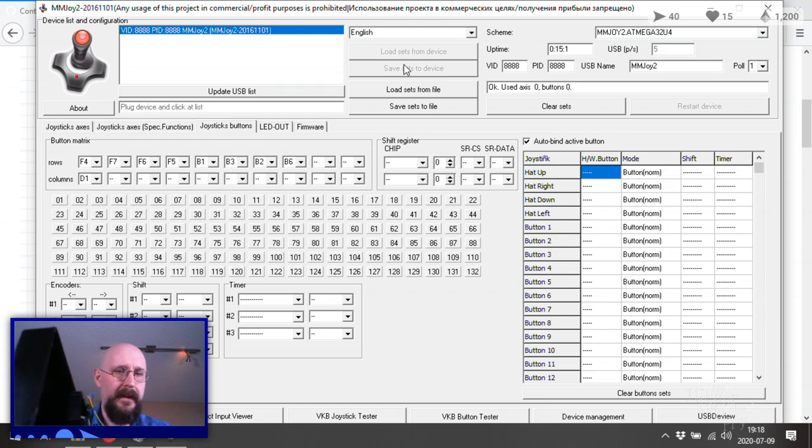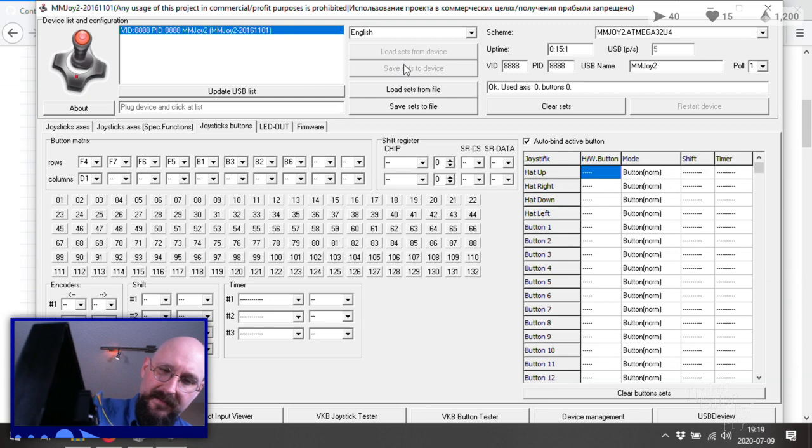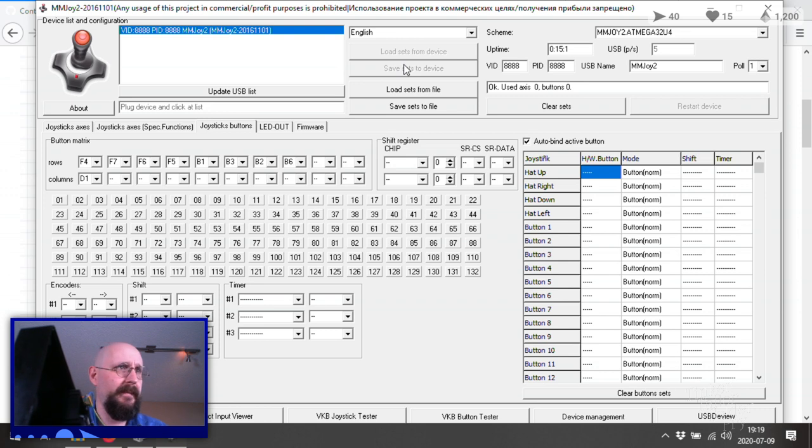Something seems off here, because none of the buttons are now working. Oh, maybe it's the other direction that they need to be. Maybe I've got it backwards, that my column and my row are backwards? Well, let's try that. In which case, that probably doesn't work that way then, does it? Can I just turn a matrix table like that?